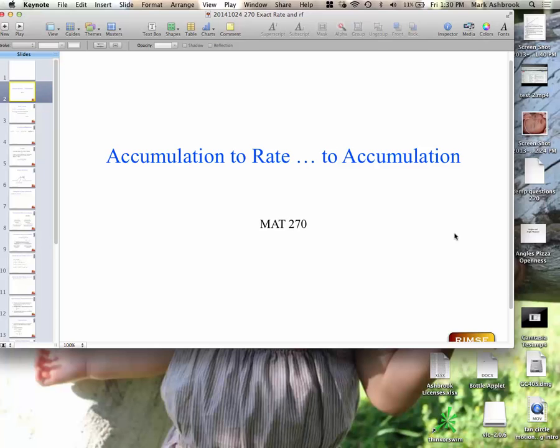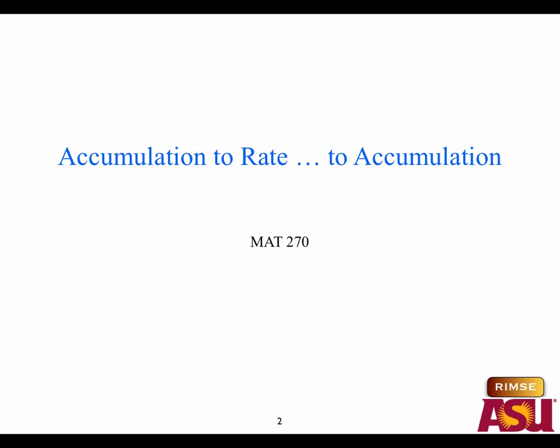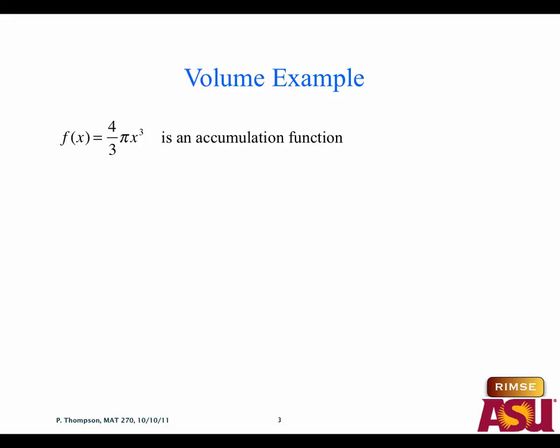So we left off last time talking about volume of a sphere. We're going to spend some time on that example today. So let's talk about accumulation to rate. Back to accumulation, so the volume example. f(x) equals 4/3 pi x cubed is an accumulation function. Accumulation of volume of a sphere.